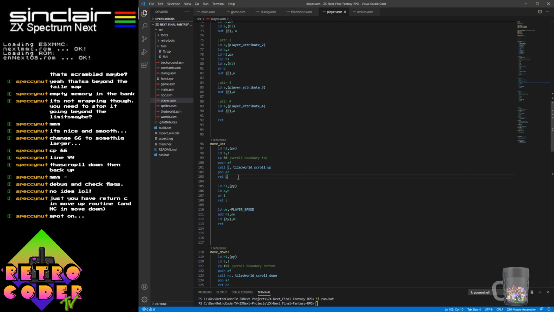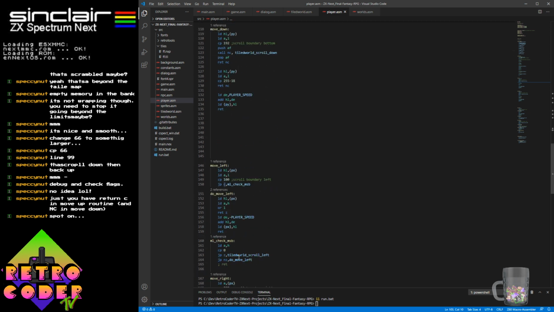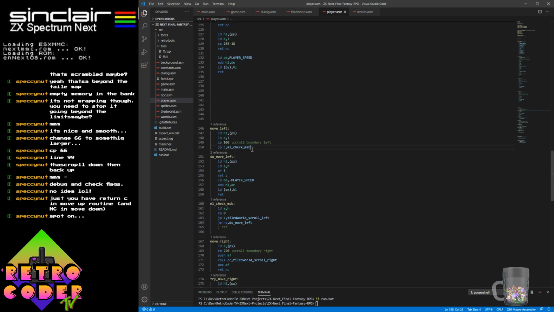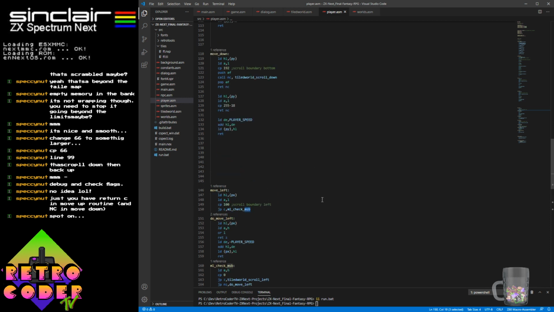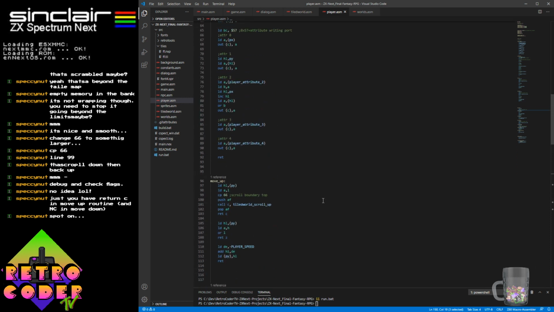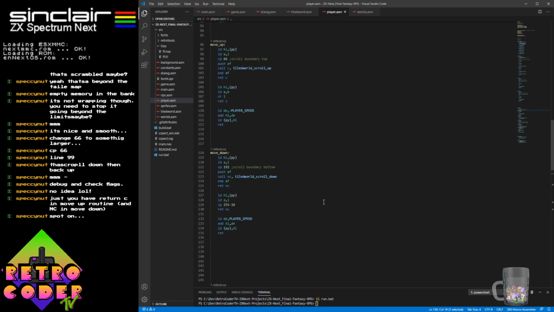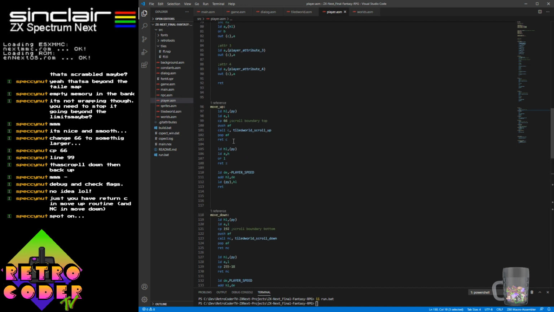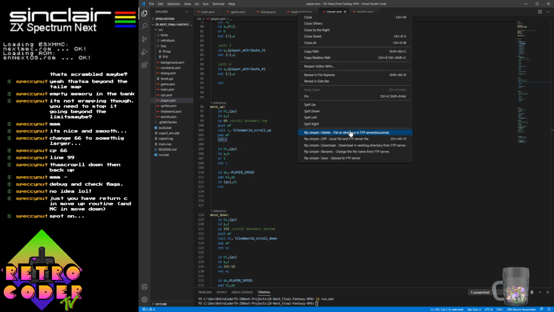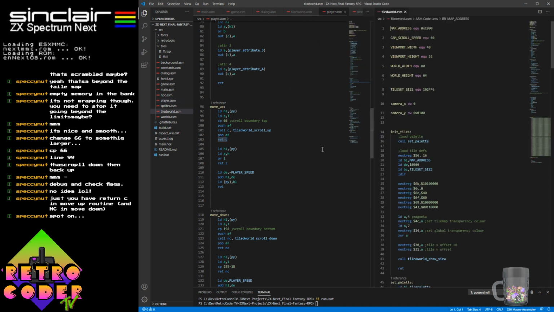We need to find a way, because before I could tell by looking at the most significant bit whether we were right at the edge of the screen or not. But now I don't have that luxury. We're going to have to check the camera position from inside the movement code. And that's led me back to where I was before, because if you think about it, we could do that from inside this.